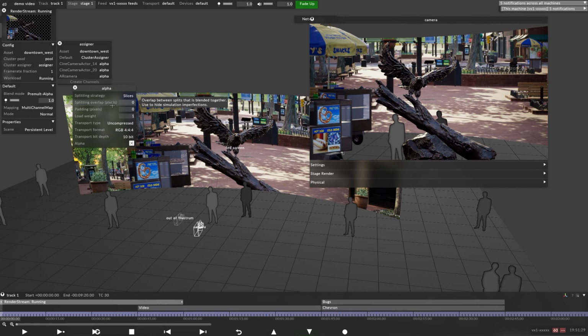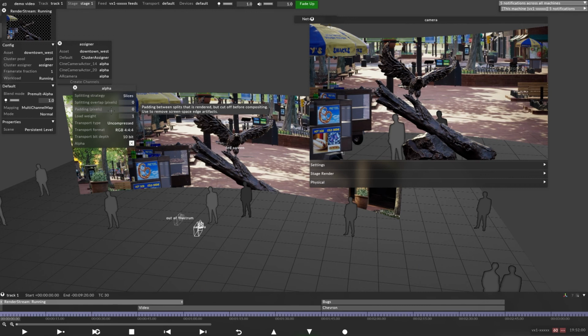Those two streams will be blended by RenderStream when they're received into the compositing server. And there's padding. The padding is there to allow you to request RenderStream to render additional pixels outside of the used frustum. That's very useful if you have screen space effects that are missing an object because it's not within the visible space. So you can increase the padding to compensate for that.